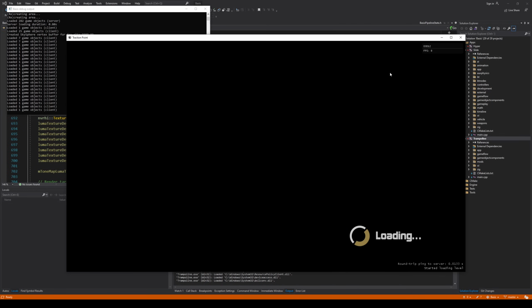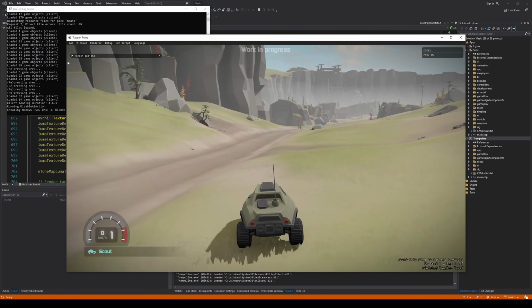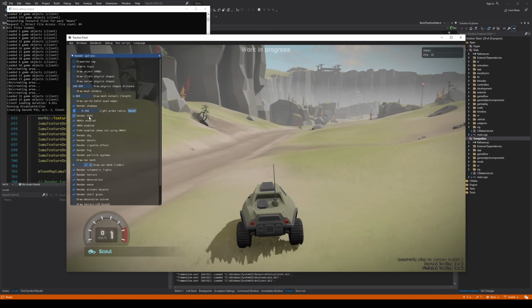So traction point uses HBAO+, another library that comes from NVIDIA, but it's actually not using NVRHI. It's using just straight up D3D11, and it also comes with D3D12 implementation. So SSAO, you can see if I toggle it on and off here, especially here on the cliffs and maybe even underneath the car, you can see quite a bit of change, right?